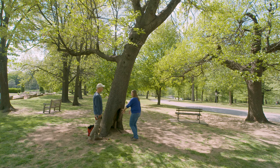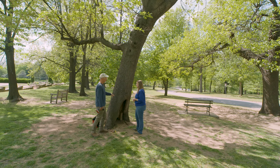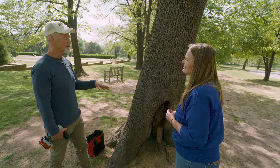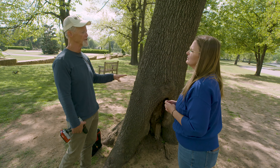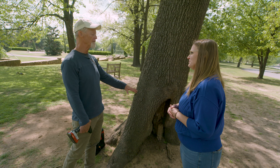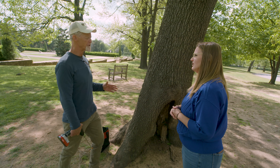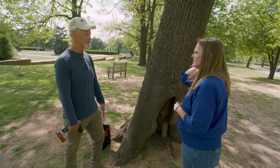Is it concerning that we've got this big open decay hole here and the tree is also leaning — is that going to cause an off-balance? It's not good, but most trees actually fail when they're loaded by wind forces. Certainly gravity can cause some failures, but the most concern is high-velocity winds, which you have all the time in Oklahoma. It's a misconception that a lean is inherently bad — trees are relatively well adapted to leans in most cases, except when there's extensive decay present, as with this tree.